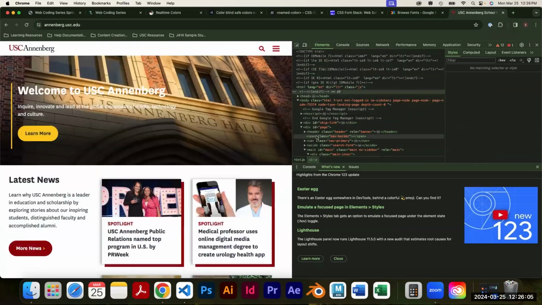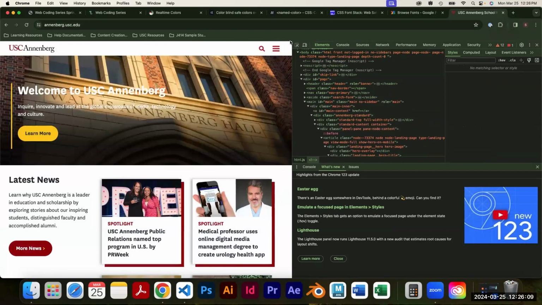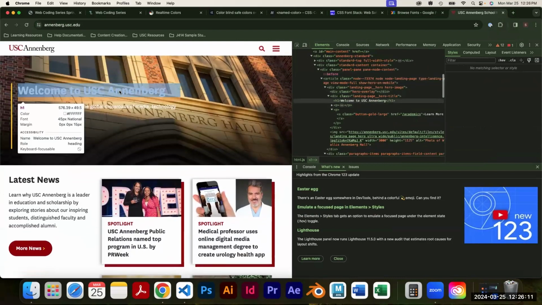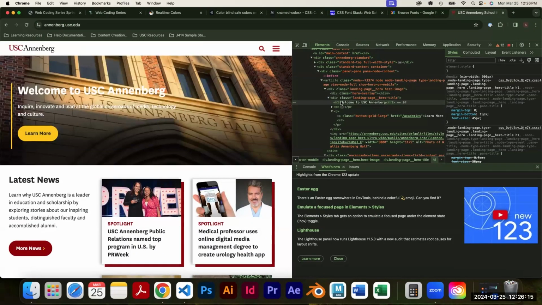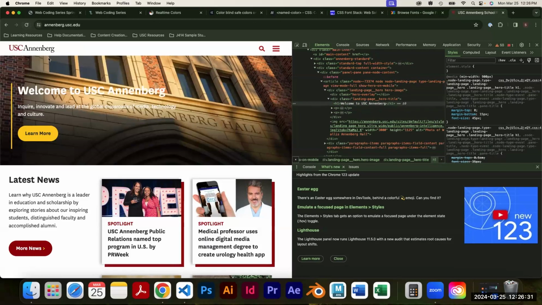So if I go to, let's say, where it says, welcome to USC Annenberg, maybe I want to say, I am awesome. And I enter, it's going to change the text on that site. But because when you are getting your files from a server, you get a local copy, if I refresh and re-ask for those files, it's going to go back to what it is. I'm not screwing over the Annenberg site at all.